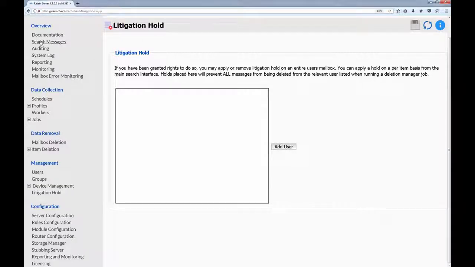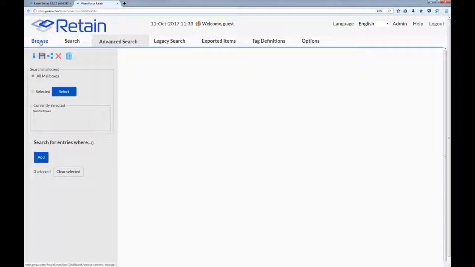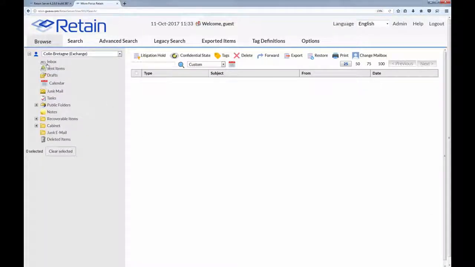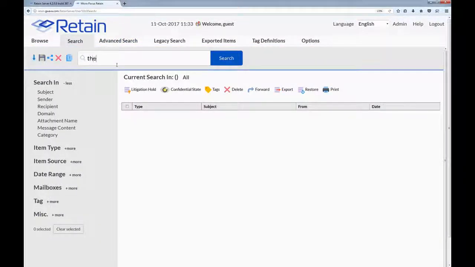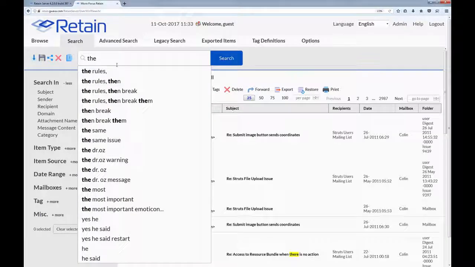And now let's jump into the system itself, because I want to show you a little bit how easy it is for a user. They can browse their personal archive, and an end user can access any archive within your organization, that entire archive. And then from the search, as I talked about earlier, all they have to do is start typing. It's going to auto-suggest some of the items that are in the archive so they can quickly access that. And then, of course, it's going to highlight, as you can see here, that information in the archive so you can quickly and easily get to that.